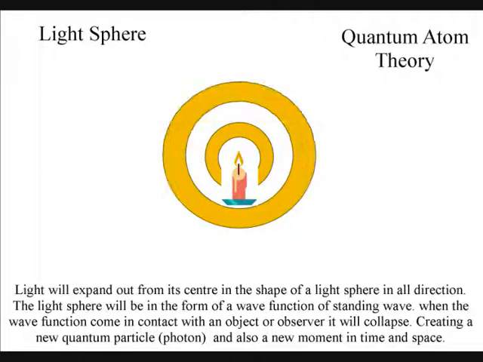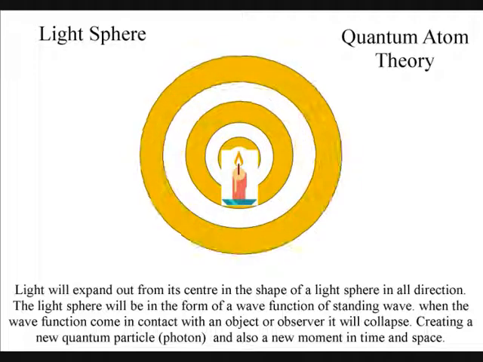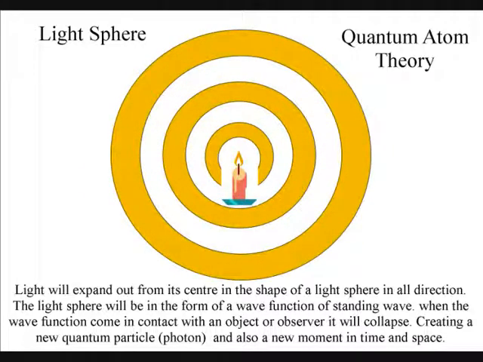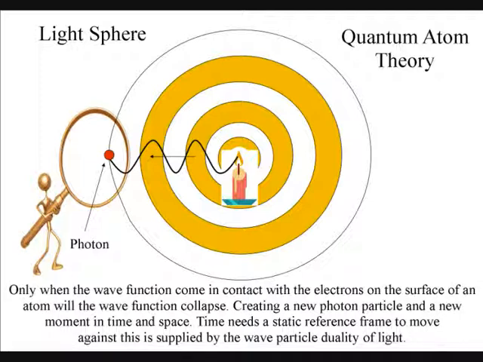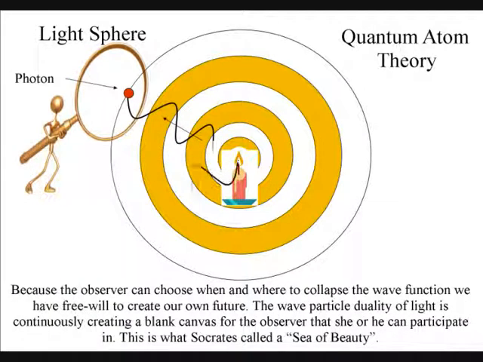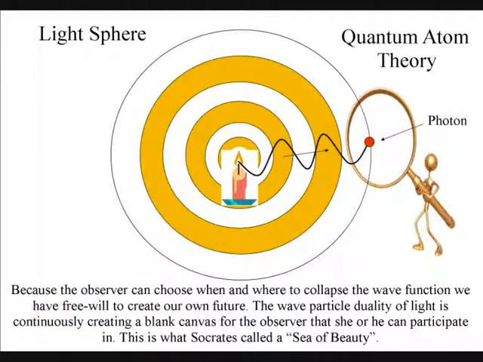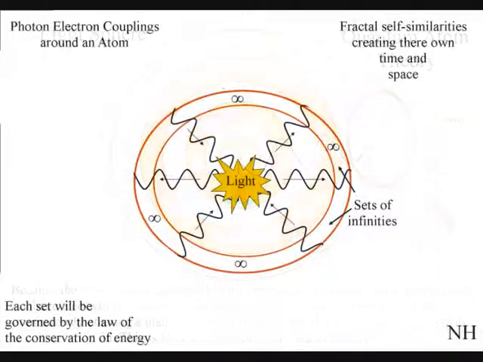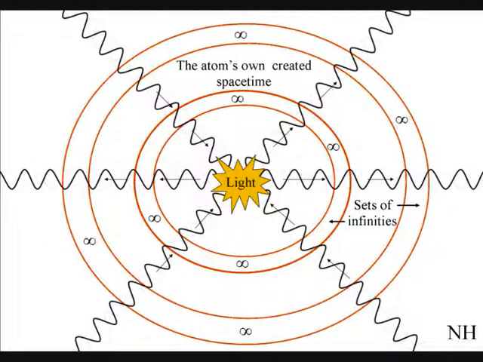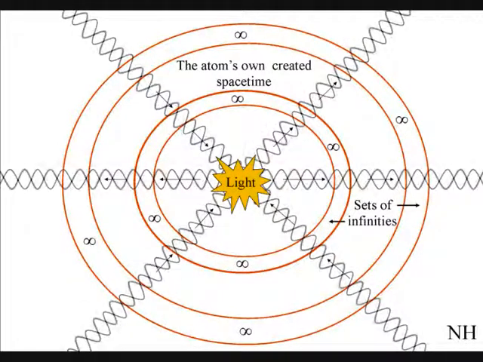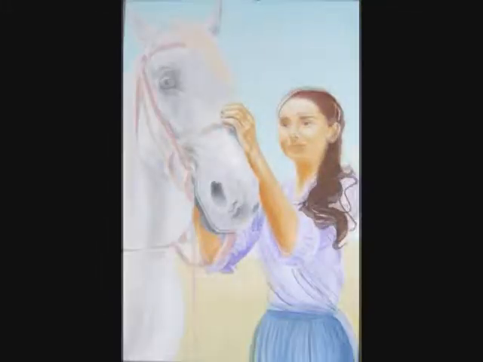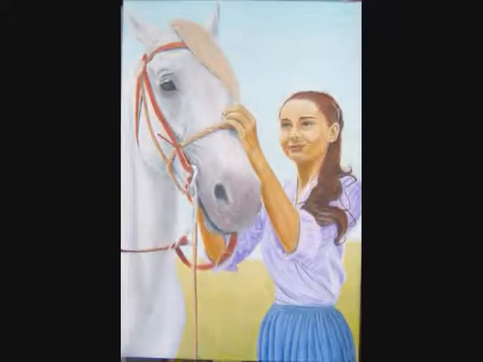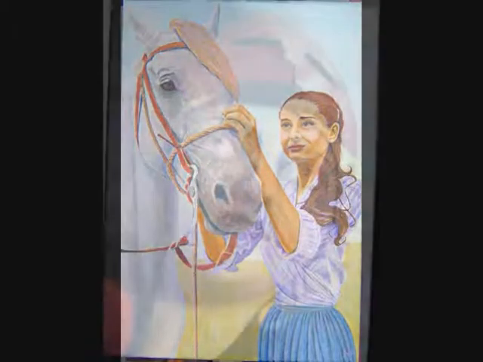Any object that comes in contact with the particle wave function will collapse it. But because the observer can choose when and where to collapse the wave function, we have free will to create our own future. Time needs a static reference frame to move against. This is supplied by wave particle duality. Light or electromagnetic radiation is continuously creating a blank canvas for the observer that she or he can participate in. This is what Socrates called a sea of beauty.